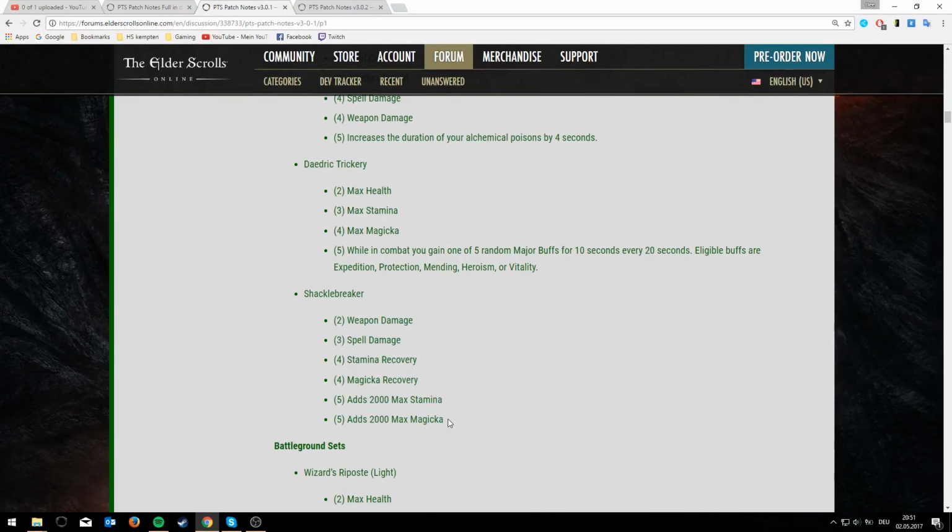This set, it's decent. It's decent, but the thing is with this set, it's only good if you're running something a little bit hybrid, because there are sets that give you a lot more recovery. For example, Leech, Seducer, Ember Plasm, Bone Pirate for stamina. These sets will outperform Shackle Breaker.